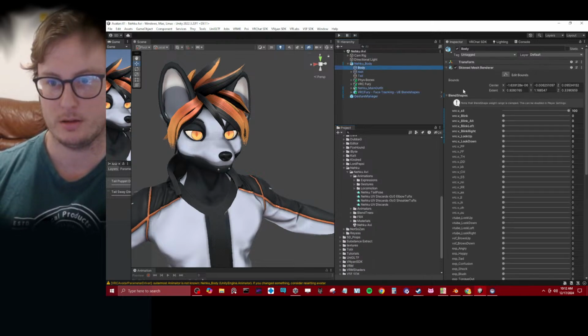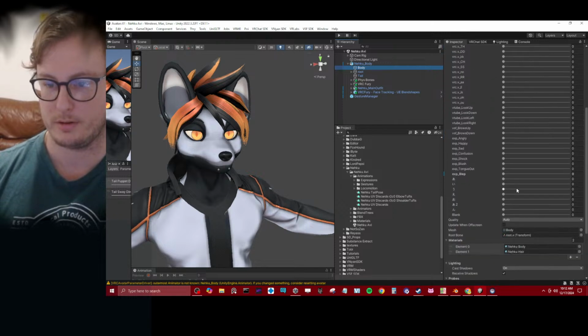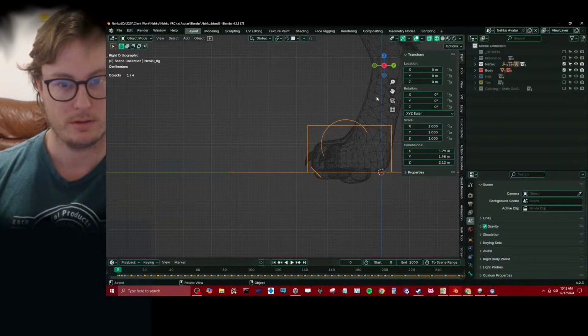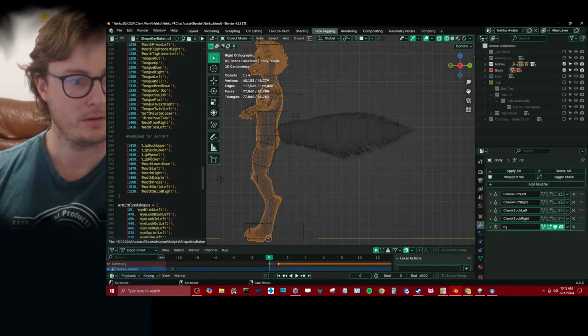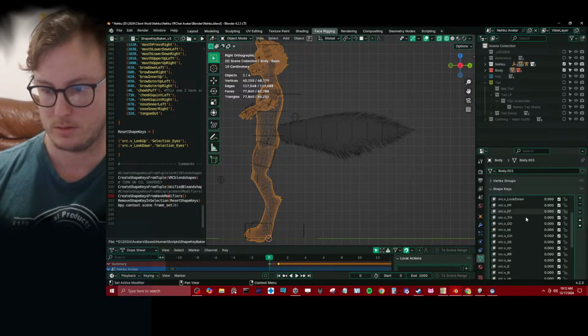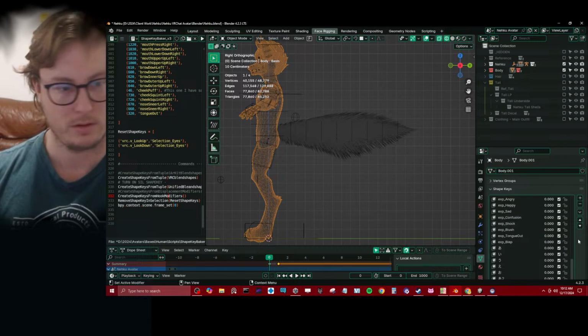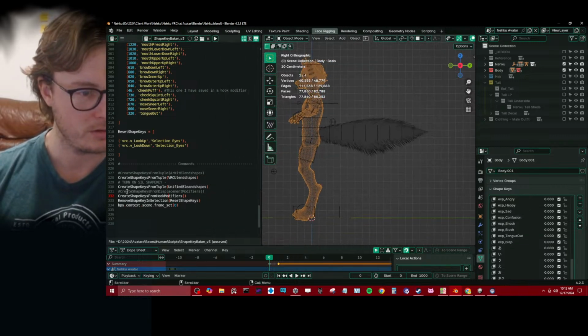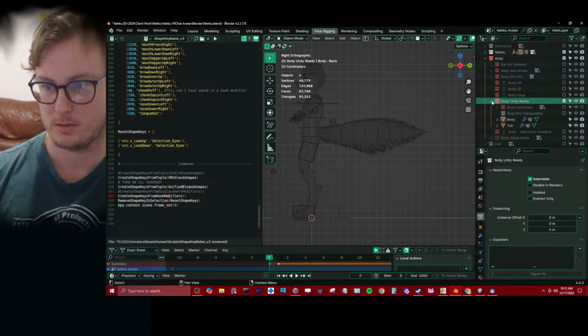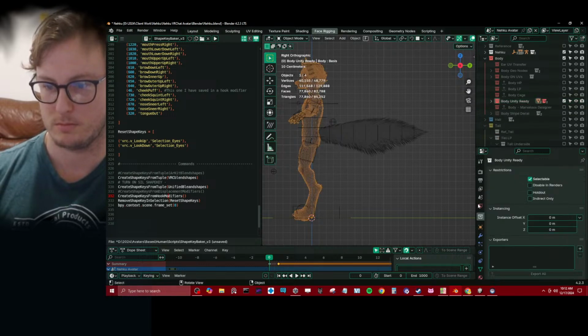The body. We got all of our. Oh. No, we don't have all of our shape keys. Interesting.